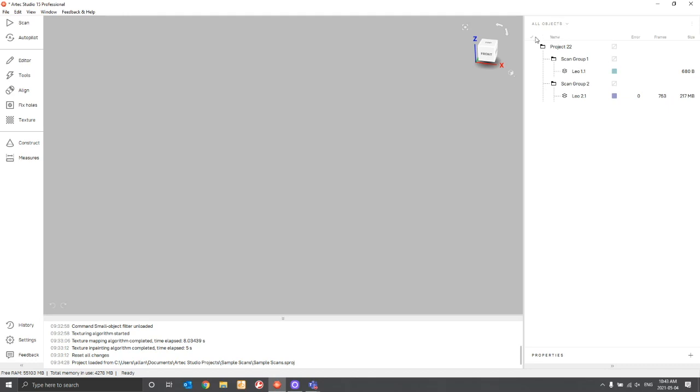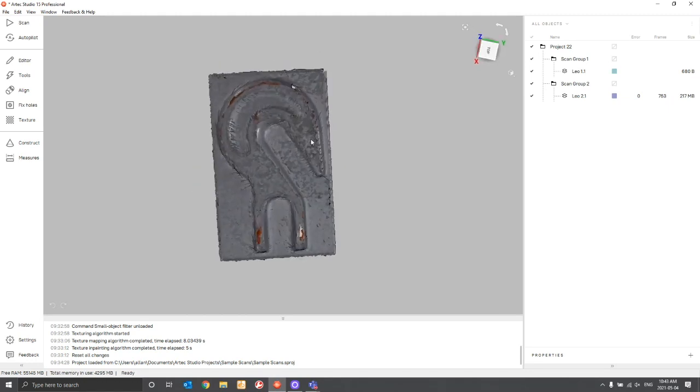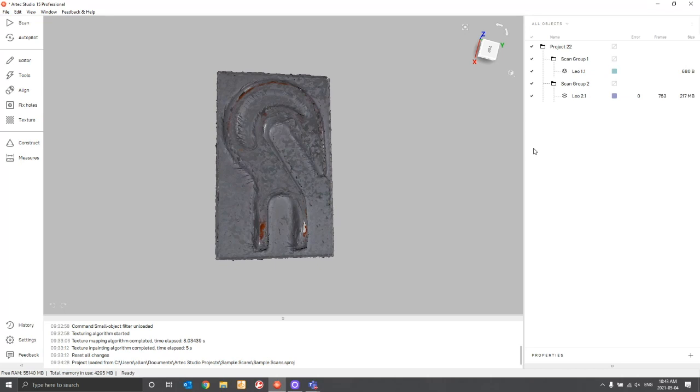On the right-hand side of the screen is my object viewer or data object viewer. And in the center, I've got obviously a large 3D window. I can pick and choose what data I do and do not want to show or use while I'm working in the project. You can see I've got a couple scan groups that I've already been working with. If I don't want to work with scan group number one, I can just suppress it. I'm just working in scan group number two here.